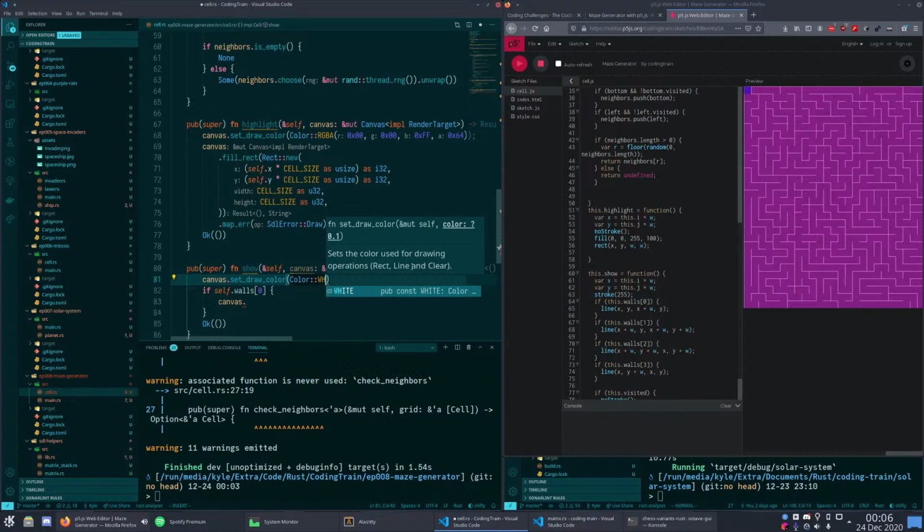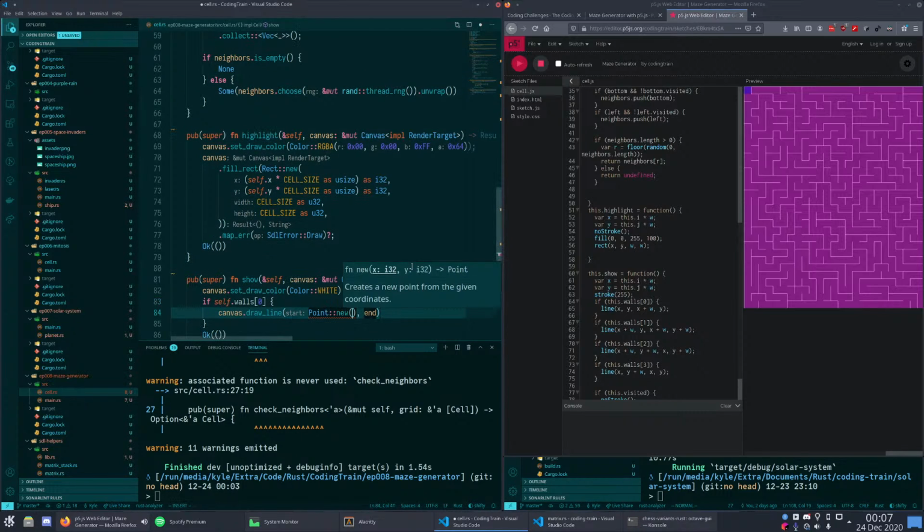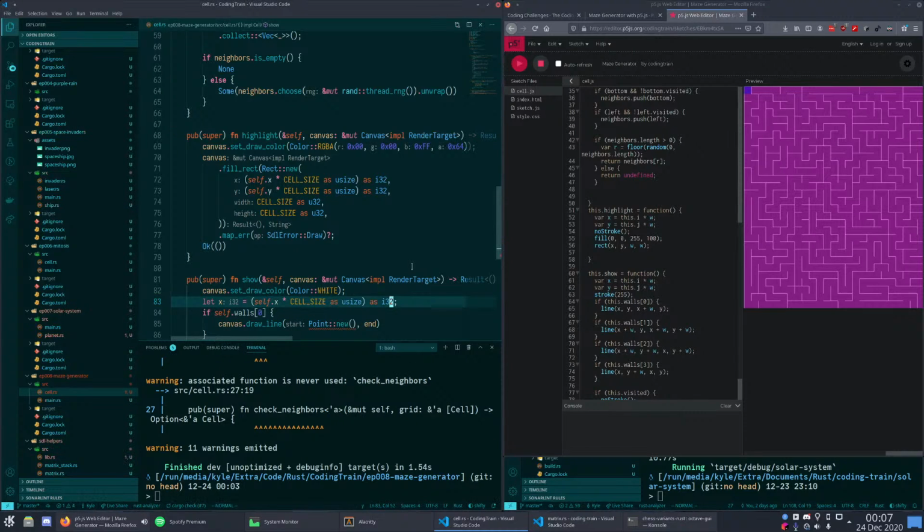First, we're going to set the draw color to white. Dot draw line. Got to import point. You know what? Let's introduce some variables here, because I don't like all these casts and I want them to be in one place.